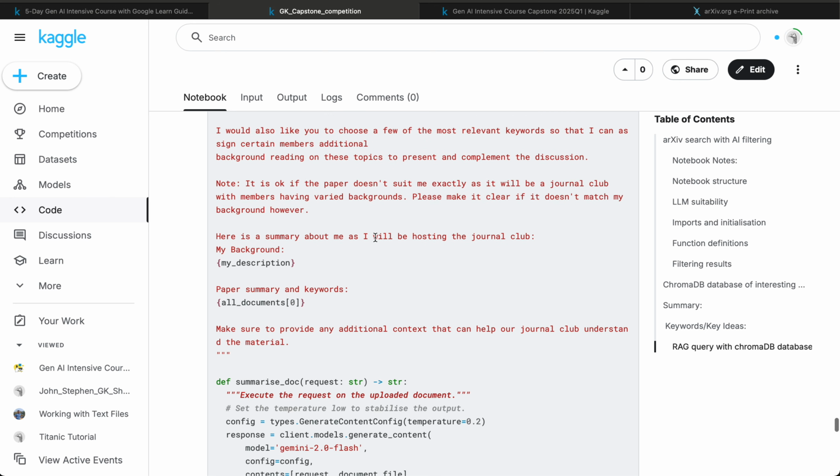Then we'd like it to generate a recommendation: whether it recommends this paper for a journal club, and can it use some of the keywords to suggest relevant background topics that would complement the discussion.